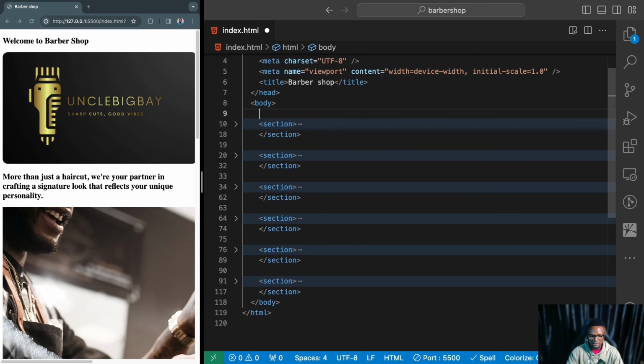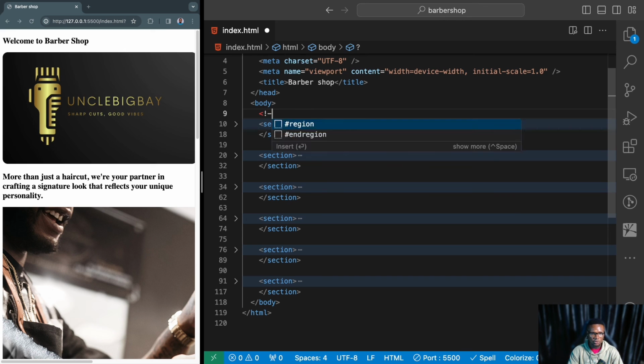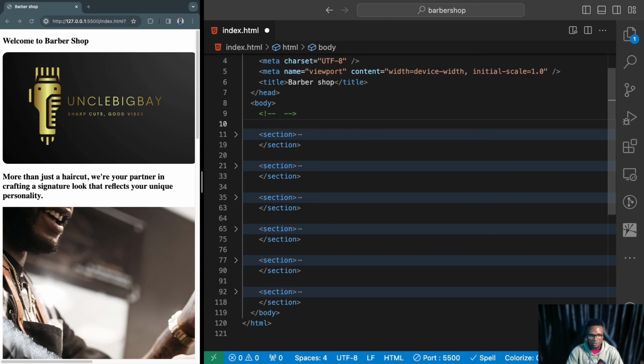To write comments in HTML, we have this symbol. We have the less than, the exclamation, the two dashes, and you can see my VS Code has already completed it for me. So this is what the symbol for commenting looks like in HTML. You don't really have to memorize this for now. I know it looks kind of strange. What you can just do is press the command or control key, then the backslash, and then you can create the symbol.